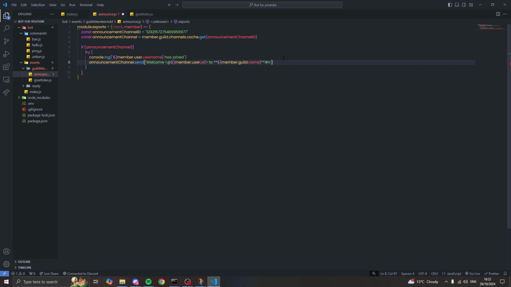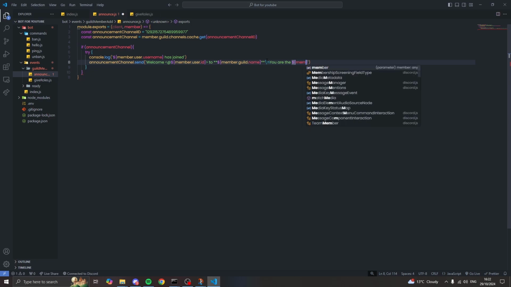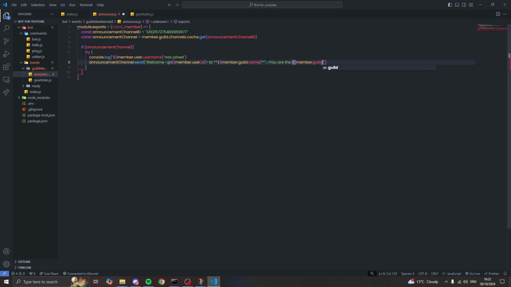New line, that's not new line because I'm using the British keyboard. New line, you are the member.guild.memberCount. Now this returns the amount of members in the guild.